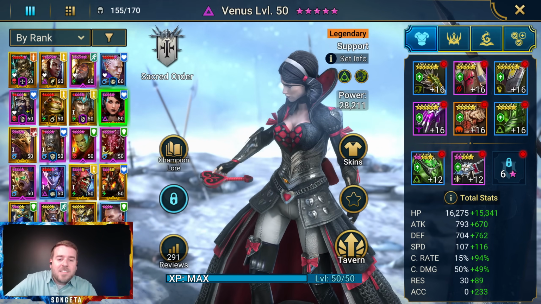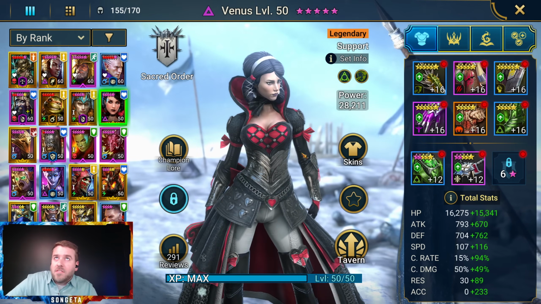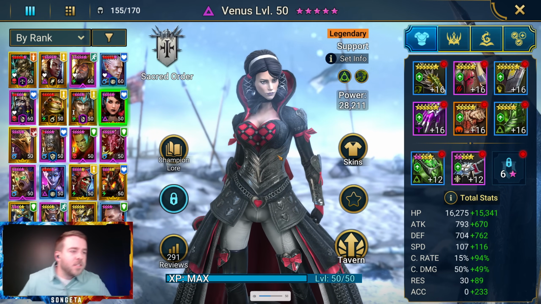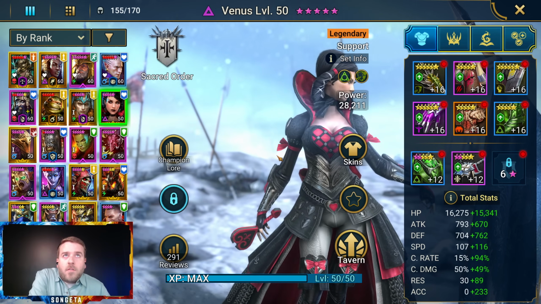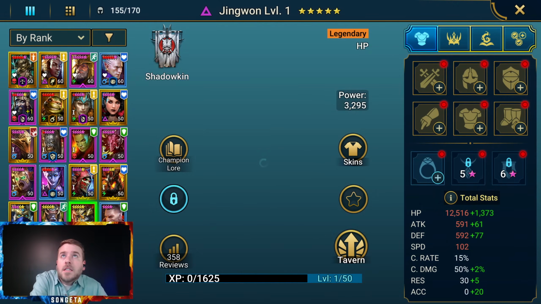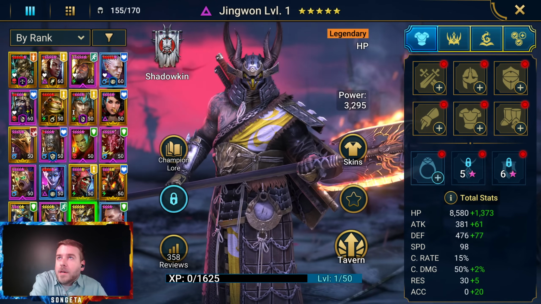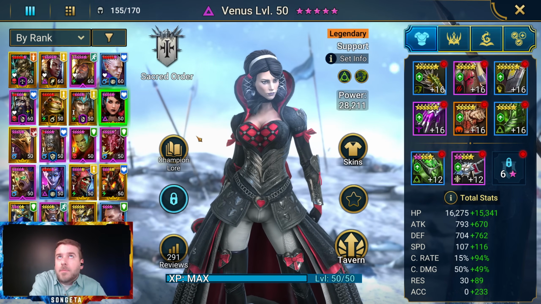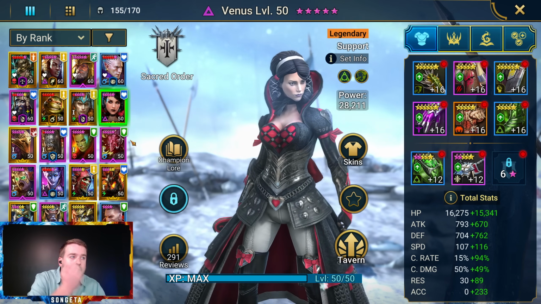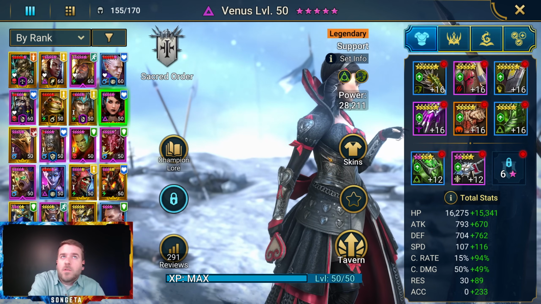Today is all about my new champion, Venus. There were some strong reactions and congratulations when I pulled her from a Void Shard. That was a very successful session. I also got Jingwan from it, but I have been focusing on developing Venus since then and not him, because I've kind of limited capacity to work through all these characters.